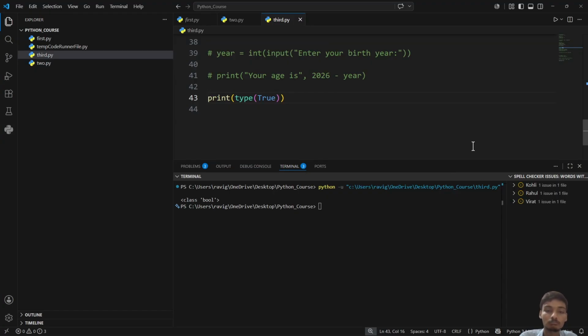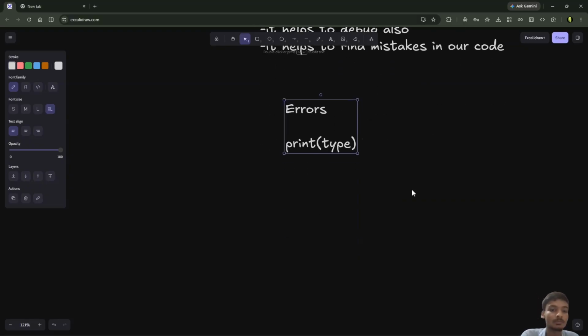Mistake two: people are often confused about the outputs.